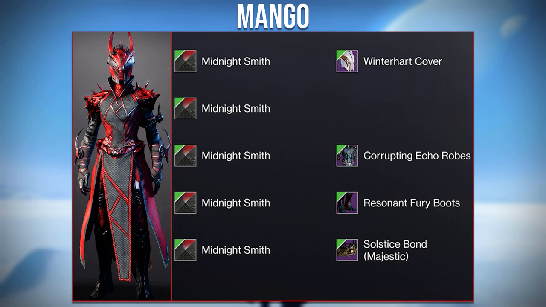I think the Corrupting Echo does flow pretty well with the exotic, and this is mainly due to the helmets they're using. Again, another piece from the Winterheart set, and it does add a lot of this spikiness to the helmet, just like the shoulder plates. Overall, I think Mango did a fantastic job on both of their sets.